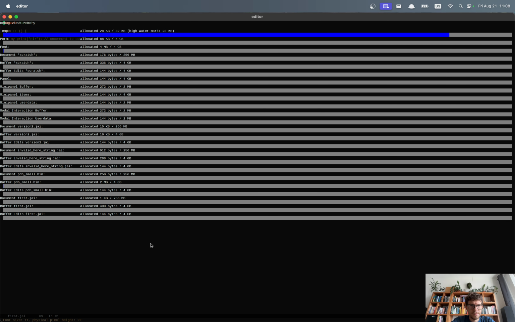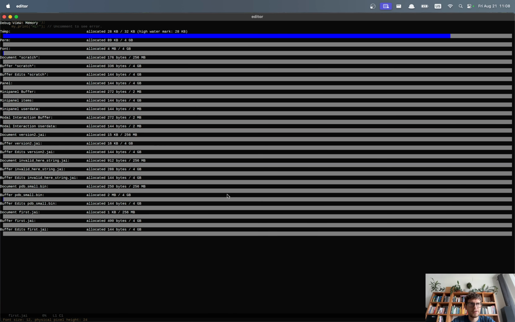We need to be able to scroll. We also probably should do some kind of sorting. Maybe we don't really need to scroll, we just need to sort. I don't know. What's going to be useful is the question.